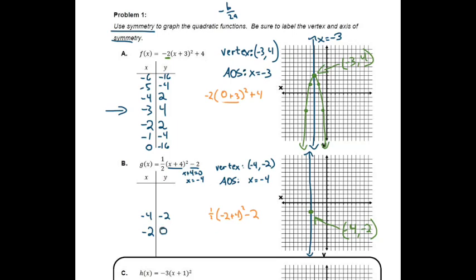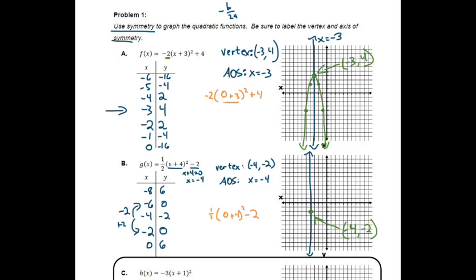So if I go over 2 to the right, I get 0, and if I go 2 to the left, negative 6, I also get 0. Alright, let's try the number 0. So instead of a negative 2, let's put in a 0. 0 plus 4 is 4. 4 squared is 16. 16 divided by 2 is 8. Minus 2 is 6. Alright, and we're going to stop there because you notice how we jumped up to 6 already? The next one's going to be off the graph, so we'll just live with that.